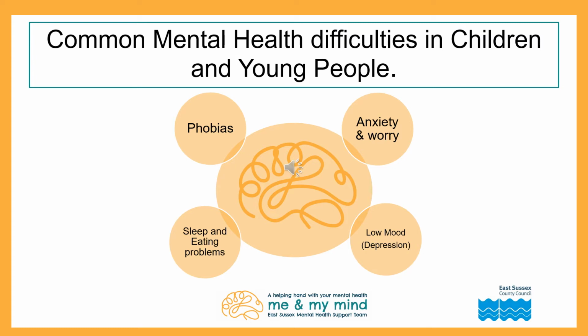More children and young people need help and support for their emotional health and well-being across Sussex each year. The coronavirus pandemic led to a fast increase in need. It is reported that children and young people experience the following difficulties: phobias, anxiety and worry, low mood, sleep and eating problems. We will be talking about mild to moderate mental health difficulties.